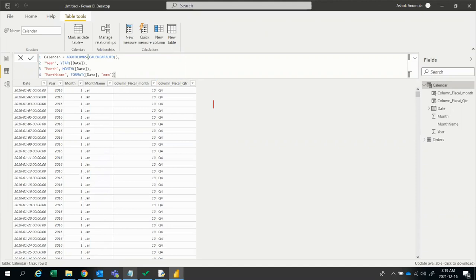For 2016 March, you write the financial year 2015-2016, right? And if you write from April, how do you write it? Fiscal year 2016-2017, right? This is the way of representing the fiscal year.